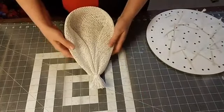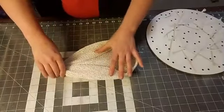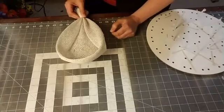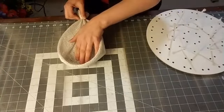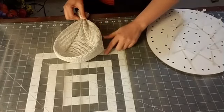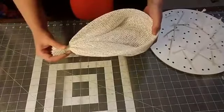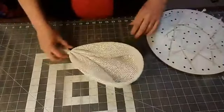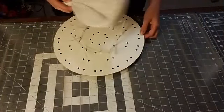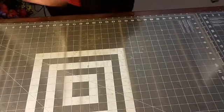But yeah, so these are the petals that we're going to use. So I'm going to show y'all how I made these. I did a little finagling. I came up with some other petals first, based off the spoon. And these ones, if you measure it out, 1, 2, 3, 4, 5, 6, 7, 8, 9, about 10 inches. So they come up to be about 10 inches long. So basically, we're just going to stick them in each of these areas and wait till you see what I did with the center. But I'm going to show y'all how I made these, okay?